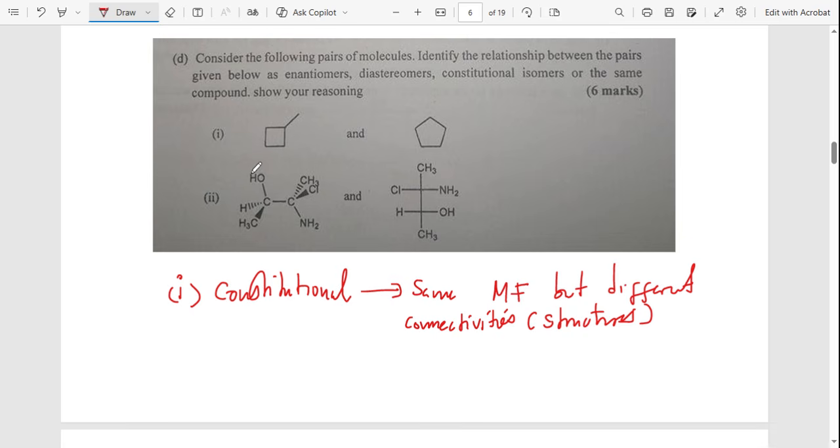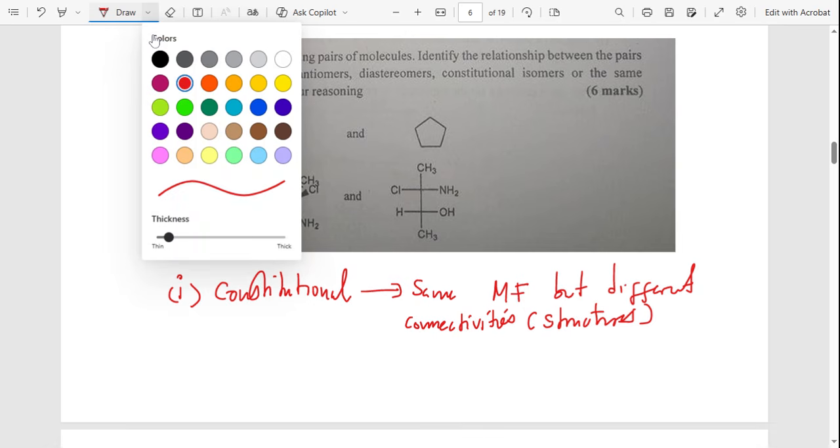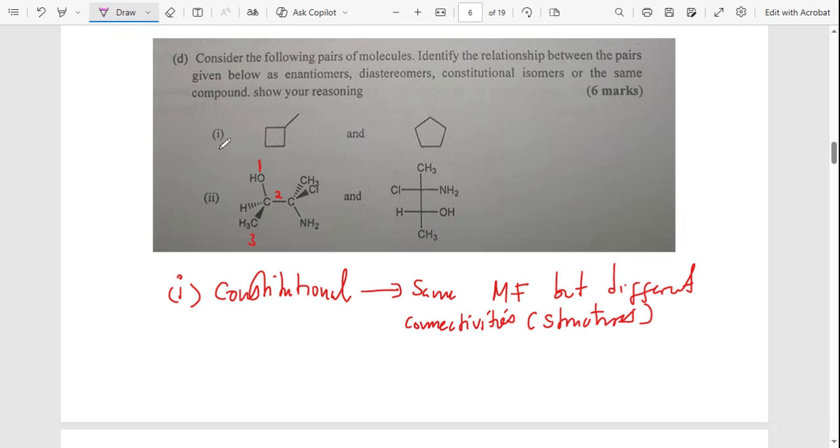For the first carbon atom, the first group, this is going to be number 1, the one that's on top, because oxygen carries the priority. And then we have got a carbon here. This is also a carbon. But which carbon is going to win? The carbon here is going to win because it's attached to other bigger groups. So this will be number 2. And then number 3 will be this one. So count from 1 to 2 to 3. So from 1 to 2 to 3 is going to go like this. And the fourth group, which is hydrogen, is already at the back. So this is going to be the R configuration.